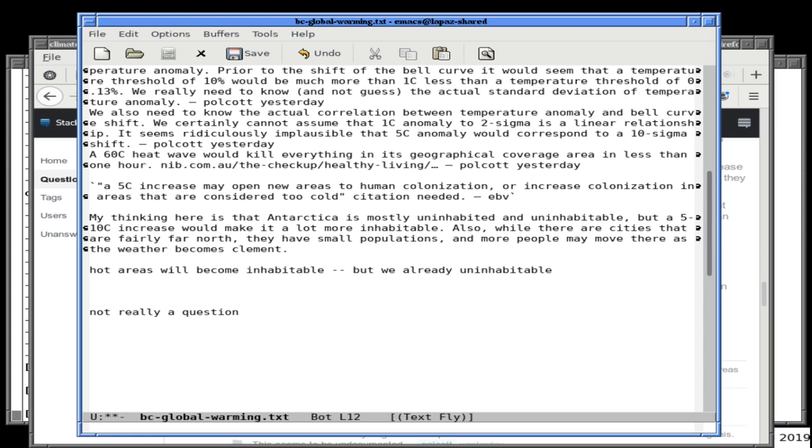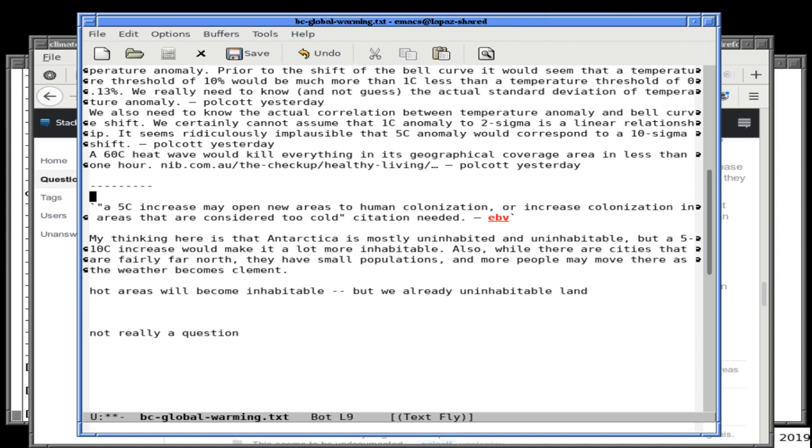And I realize there are people living in an Antarctic base 24/7 or whatever. I don't really know, but I realize there are a few people in Antarctica. But again, as a general rule, no one's really going to want to live in Antarctica. But my point here is basically, well, yes, even if that happens and some land becomes uninhabitable, that's not really a new thing for the Earth. We've had that before, and we'll probably have it again. It just changes where the uninhabitable land happens. But that's not a point I want to make right now. That's going to be a later point.